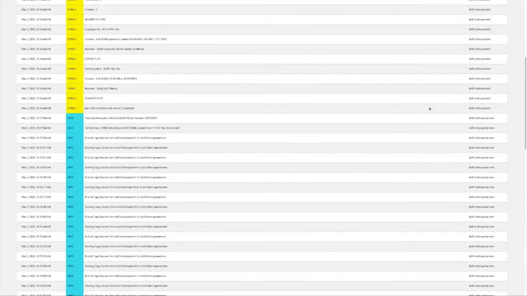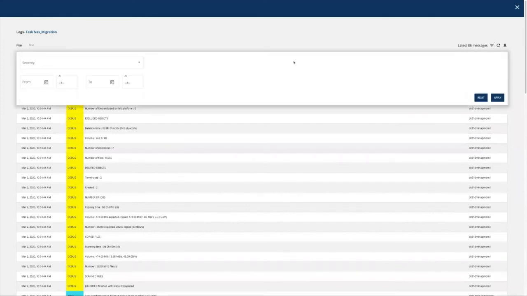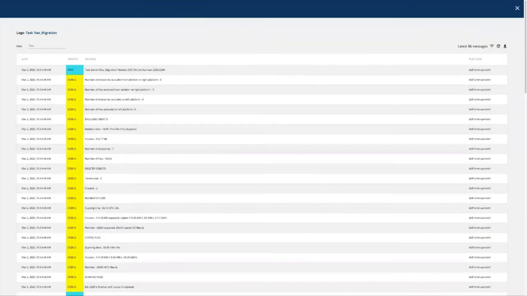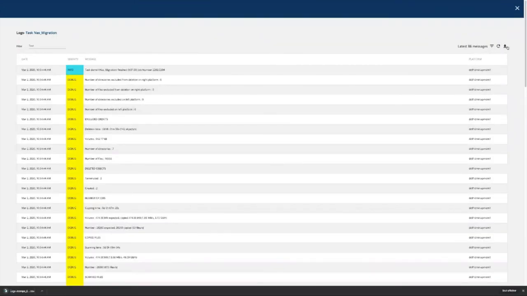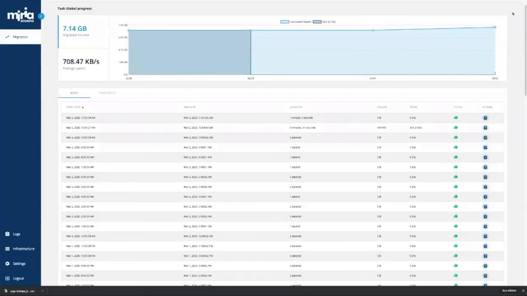So a lot of good information there, but also what you can do is you can actually filter on severities, but also on particular dates, particular times. So you can actually drill into when a run was going on. Of course, there's a refresh button, and you can reverse how you're looking at the data from a time frame wise. So top to bottom, bottom to top, or oldest to youngest, and so forth.